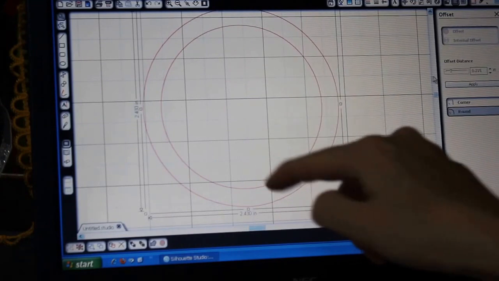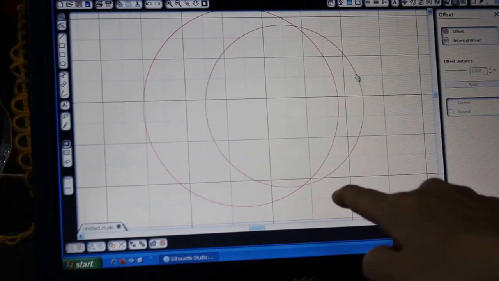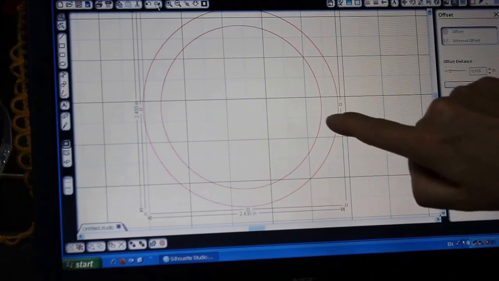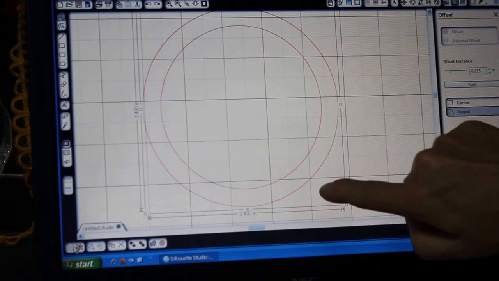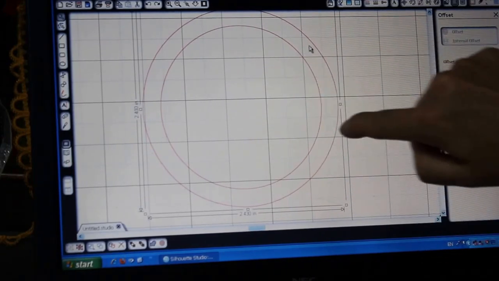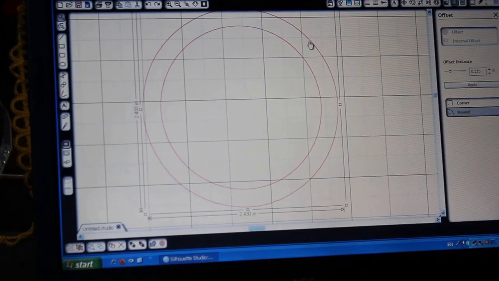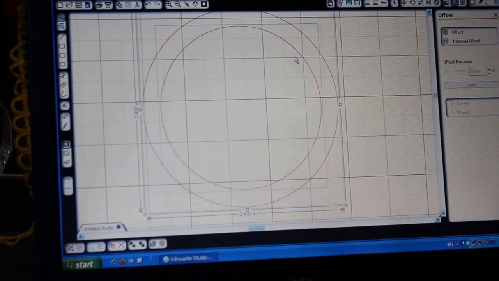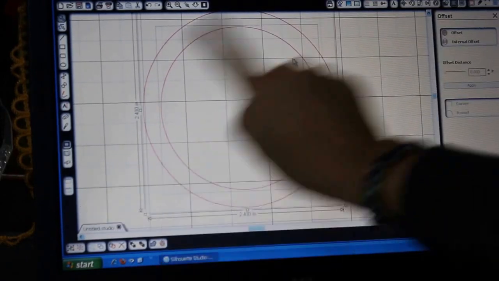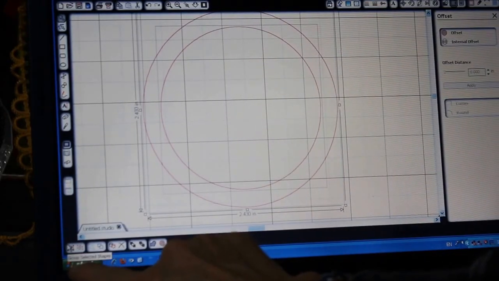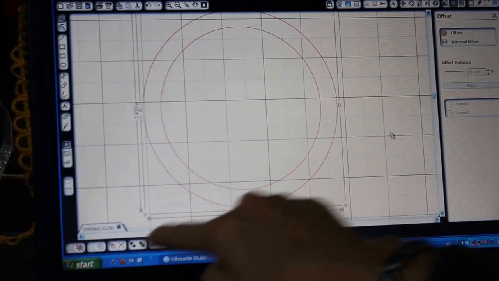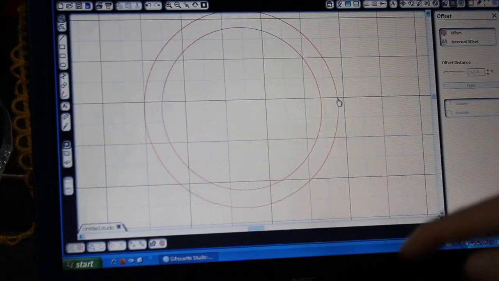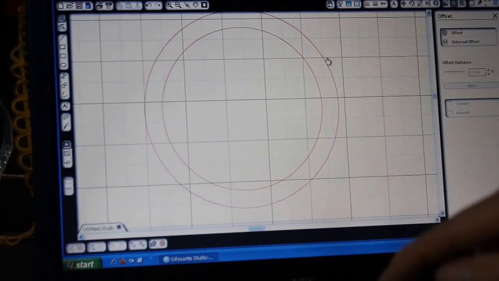At the moment the 2 circles can be moved. Let me show you. See? So I just use my back button to take them back to where they were. I don't want that to happen. So what I've got to do is group these 2 circles. To do that, hold my shift button down, click on the outside one, click on the inside one. Make sure both of those squares come up around them, and then go down to the bottom left and group the selected object. Hopefully that's grouped. I can check by moving it, and yes, they both move as one. So now I have a frame.